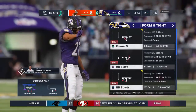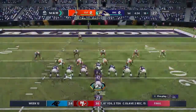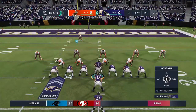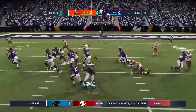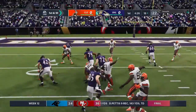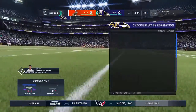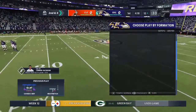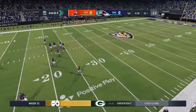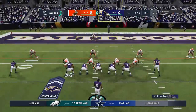If you make the stop there, maybe you hold him to 3 on this opening drive. They didn't get the stop. Yeah, new set of downs now. Now you're worried about, just as you pointed out, not just giving up 3, possibly giving up 6. Let's see what they decide to do here, because they've got to change up what they have been doing. It hasn't been working. And he'll go down here at the 12-yard line. It's a 6-yard pickup, and it gets him to 2nd and 4. Brings up 2nd and 4 at the Browns' 12-yard line.